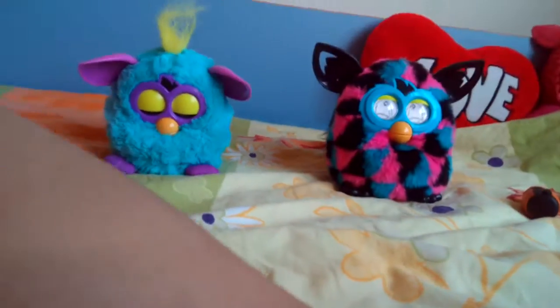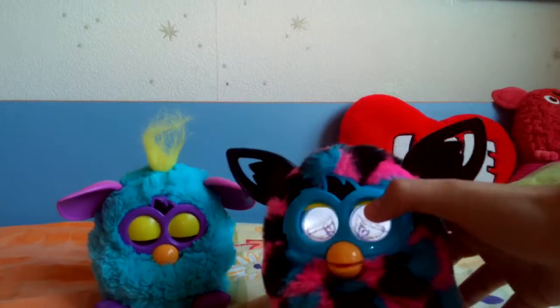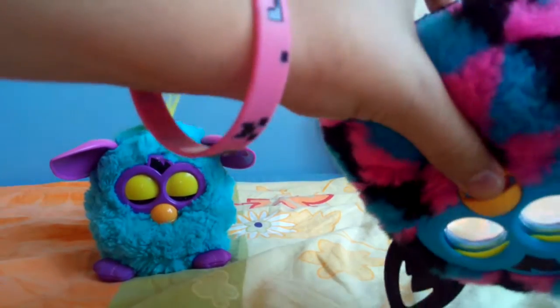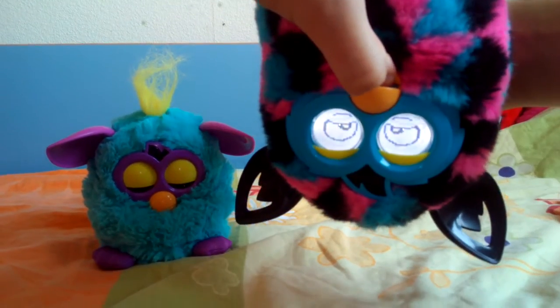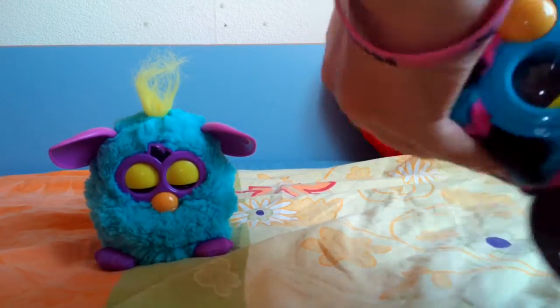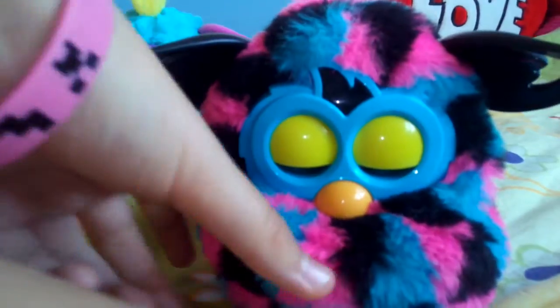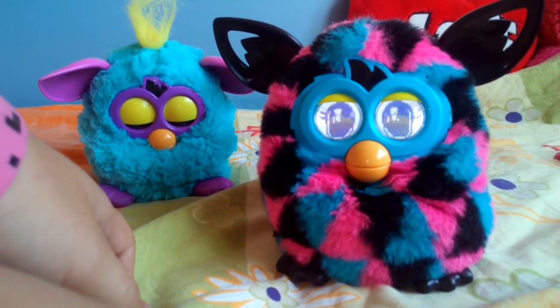Now you can change it to a difficult personality like this. Pulling the tail and feeding it upside down. And it's changing. Now it's a girl.